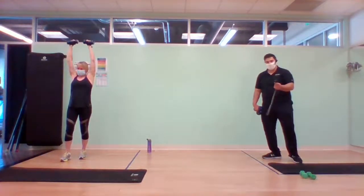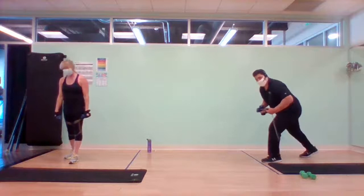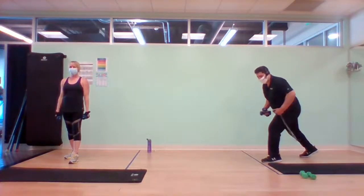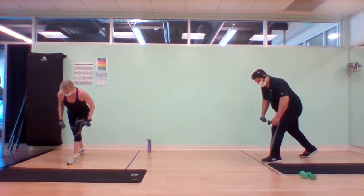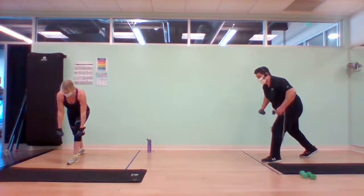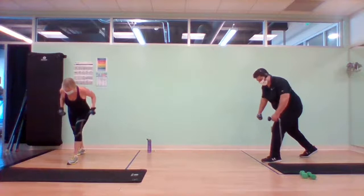Five, 4, 3, 2, and 1. Quick breather there, guys. We're going into a nice row here. Again, stay in your stance, hinging at the hips, back staying straight, and doing those rows. 3, 2, and begin. Making sure we're pinching those shoulder blades throughout that range of motion. Helps us open up our chest.